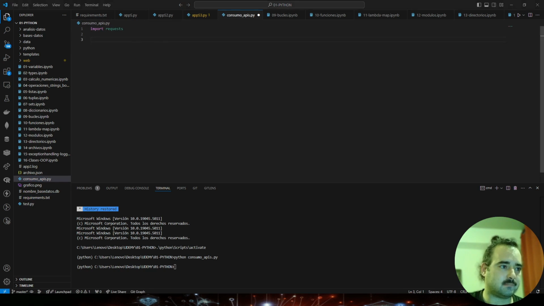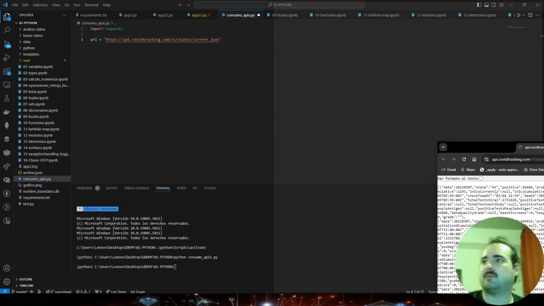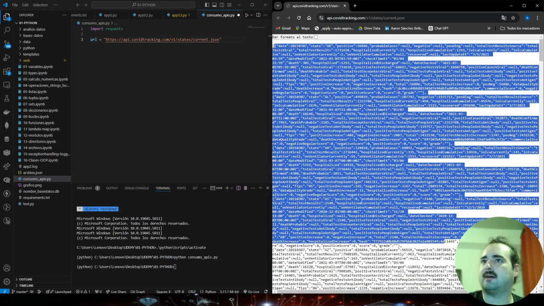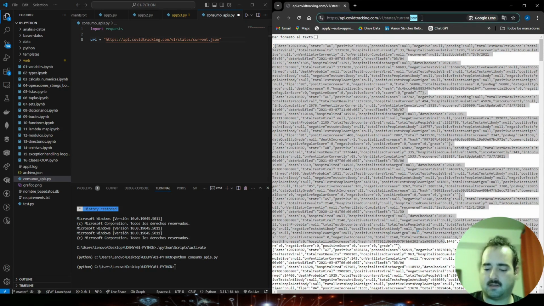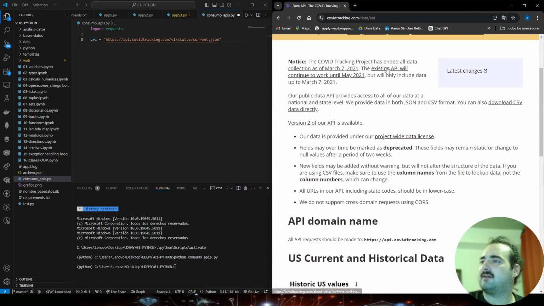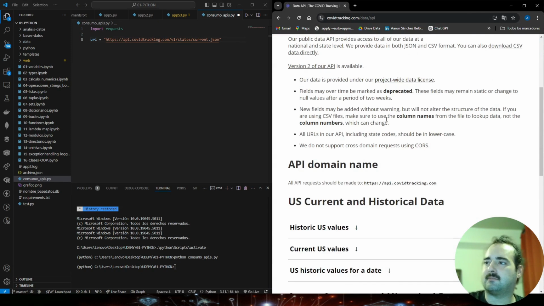Alright, second. When we want to consume an API, okay? You have to look for the URL of the API, alright? Which in this case is right here. If I press Control and click, I can access it, okay? So, here we can see our API. We want to get to this JSON file and somehow extract the data, but usually you'll see it like this, the API, okay? This is basically an API that tracks or stores the COVID data for the United States.